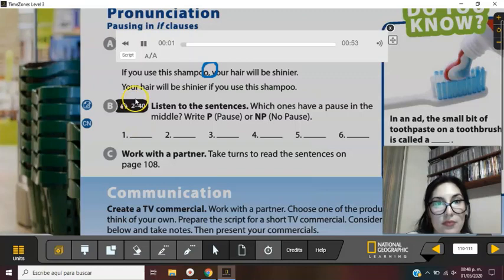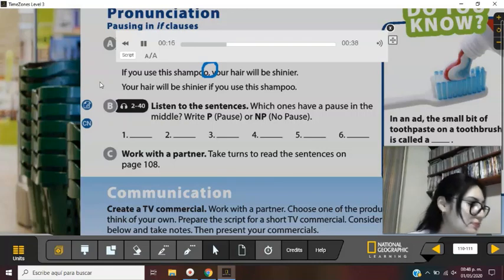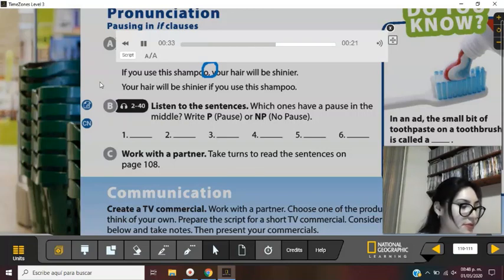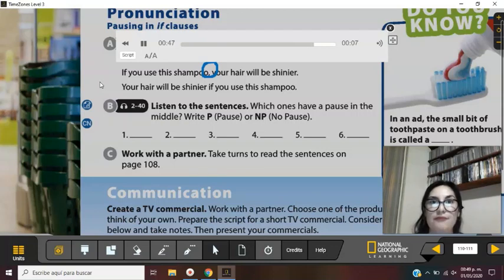Unit 11, Track 2-40. 1, If you call in the next 5 minutes, you'll receive a free gift. 2, You'll never have bad breath again if you use this product. 3, If you don't act fast, this offer will disappear. 4, You won't see all these ads if you change your computer settings. 5, You'll get a discount if you use this coupon. 6, If we give out free samples of our product, people will probably buy more.